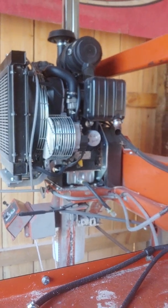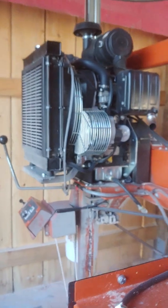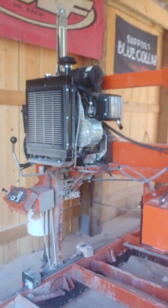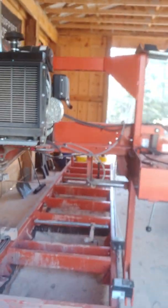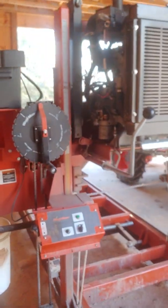I got 120 hours on it, and honestly, I haven't had no problems with it. Just regular oil changes, good clean fuel, check your filters. I mean, it's a phenomenal motor. It's definitely worth the upgrade, especially if you like to cut big stuff, and especially when it comes to hardwood, it's very, very good.